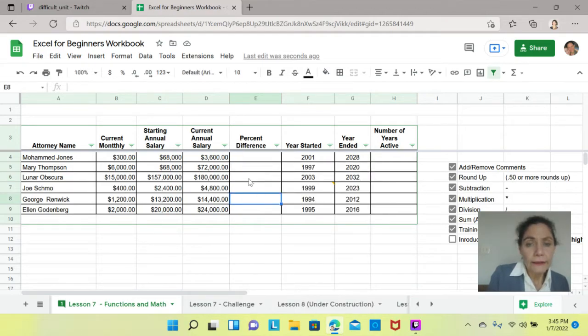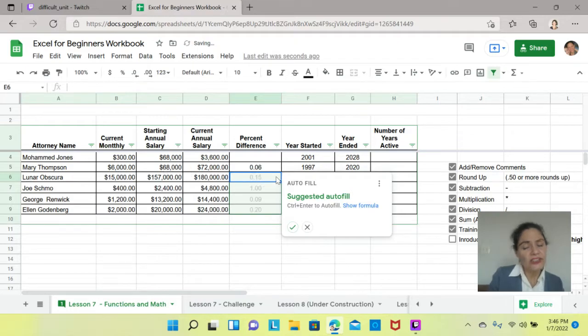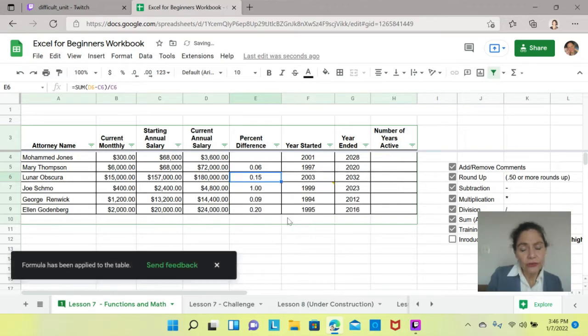All right. So the sum of the higher number minus, on the keyboard, the lower number. And the division sign needs to go outside the parenthesis. See up here, outside. I'm now working up in this bar. Divided by the lower number, and that will give you the percentage. It's in decimals now. You can go ahead and auto enter. Just to be sure, check the formulas.